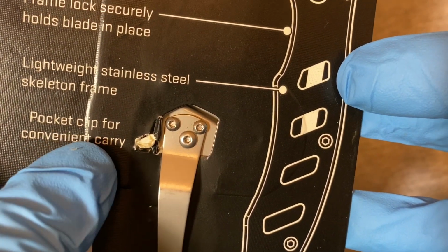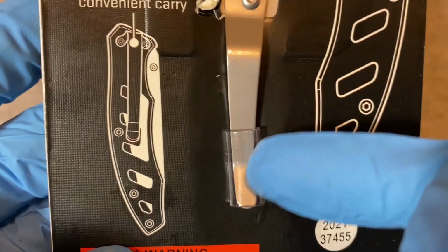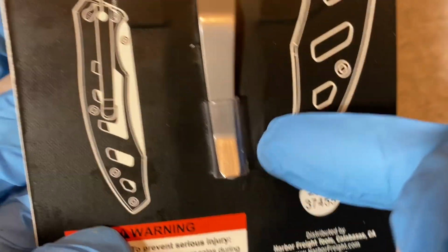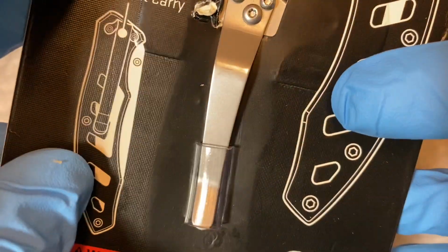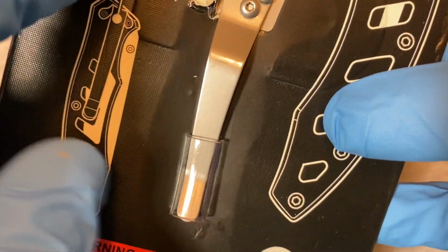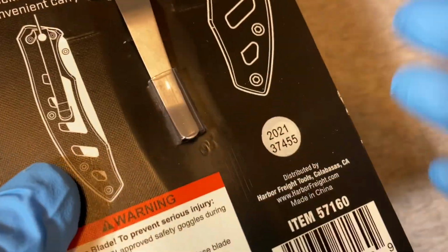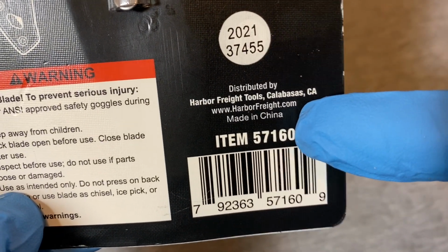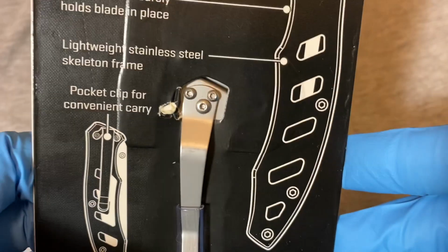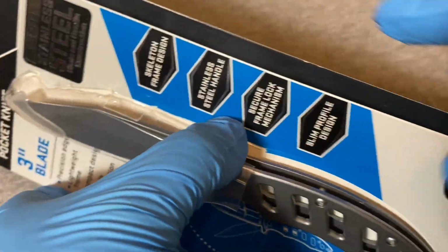Here's a look at the pocket clip for convenient carry, and they have a little plastic or rubber tubing there, or nylon tubing, I guess, to protect from getting caught too much when it's in the package. And this is made in China. It says right there, made in China. So let's open it up and see what you get.